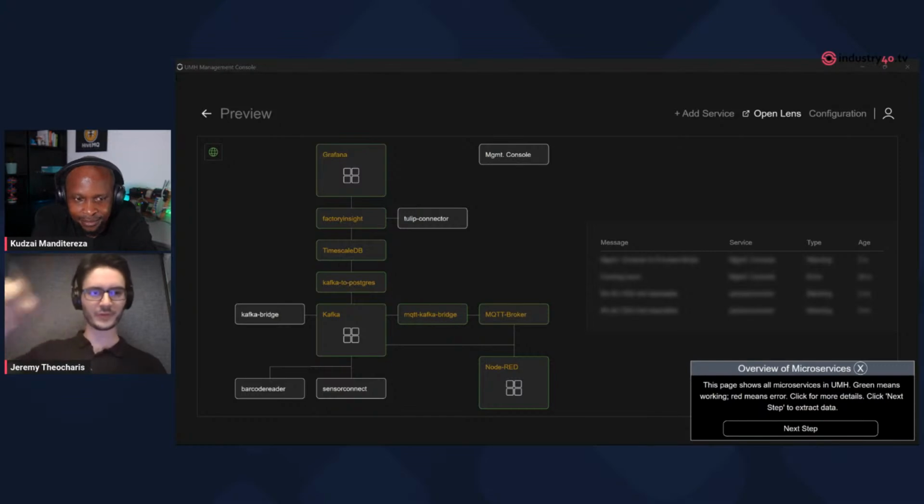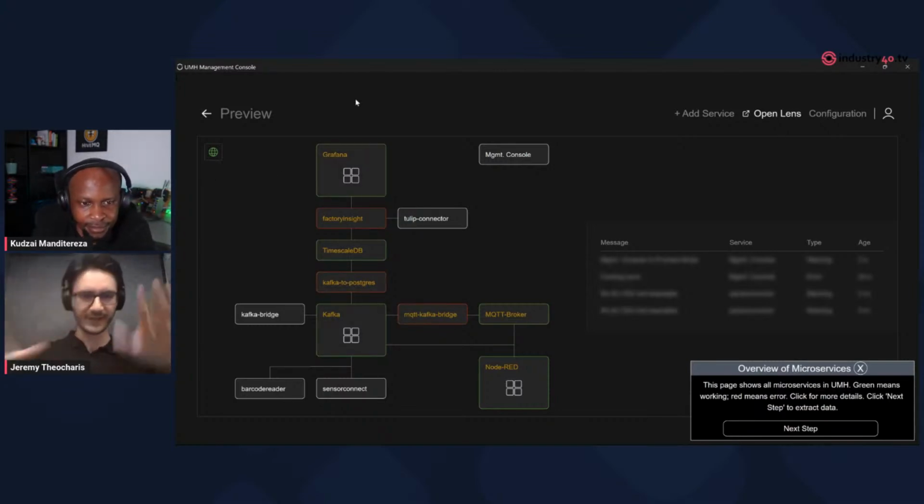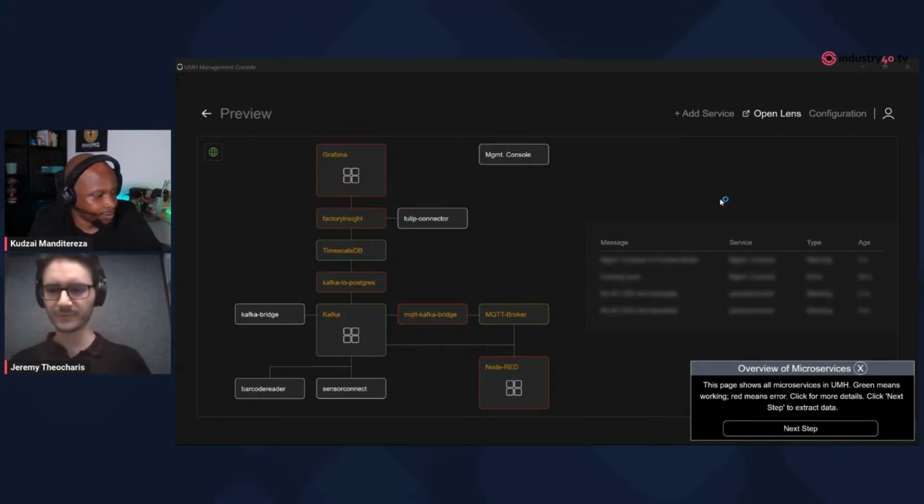We see the first connectivity thing was already started. So now we see some of the pods are green-yellowish. This means they're currently setting up. We could even deep dive into it using Lens, a tool to manage Kubernetes clusters, so we could take a look exactly at what's going on there in the background.